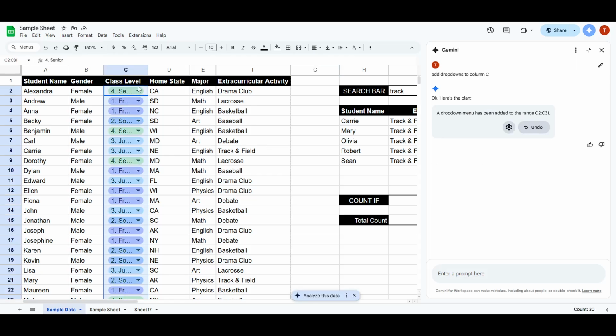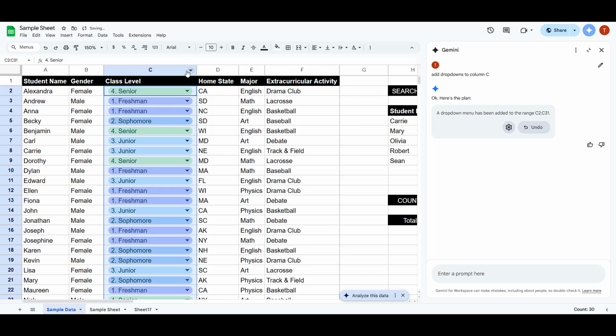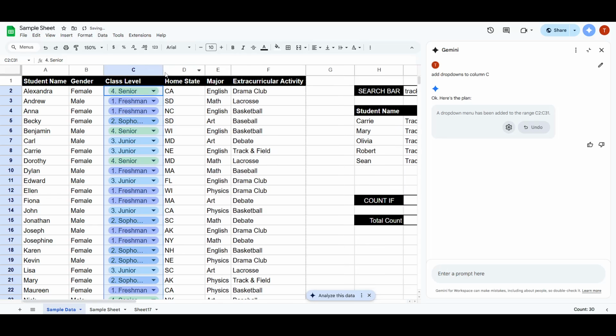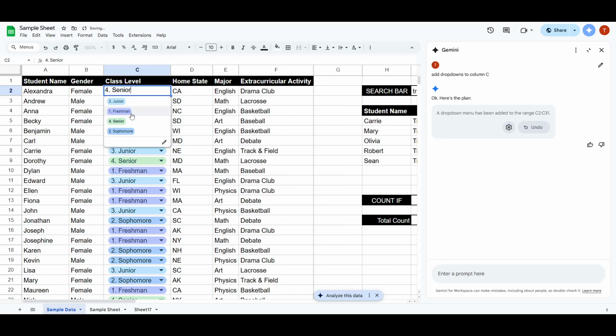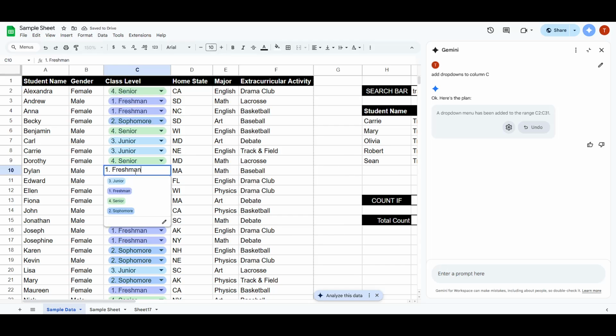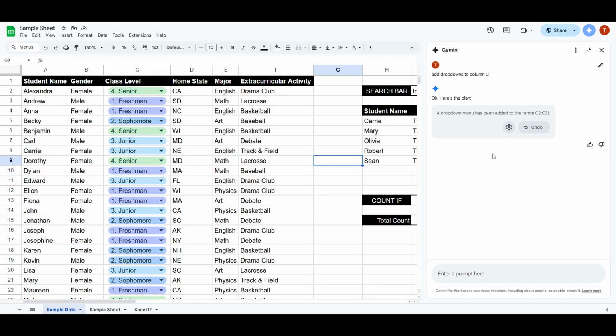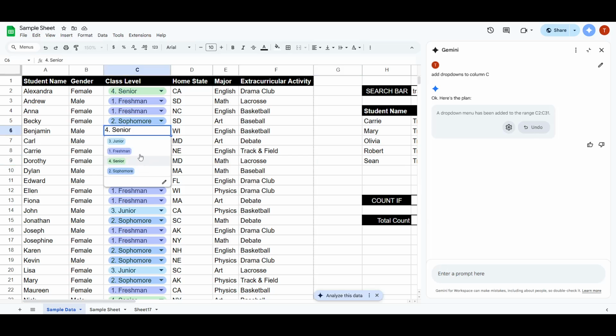It's that easy. This method is a handy way to add interactivity to your sheets without spending extra time navigating through traditional menu options and manual settings. Remember, utilizing tools like Gemini allows you to enhance your productivity and focus on analyzing data, rather than getting bogged down by manual tasks. Google Sheets, combined with Gemini's functionality, creates a powerful environment for anyone who wants to optimize their spreadsheet experience. And there you have it. You've successfully added drop-downs to your Google Sheets using Gemini, making your data more dynamic and user-friendly.